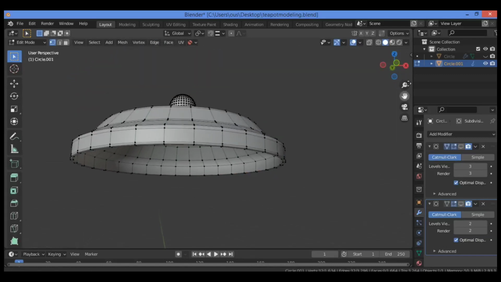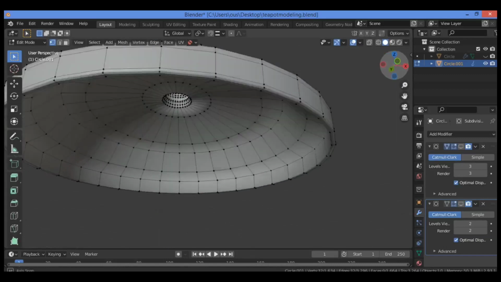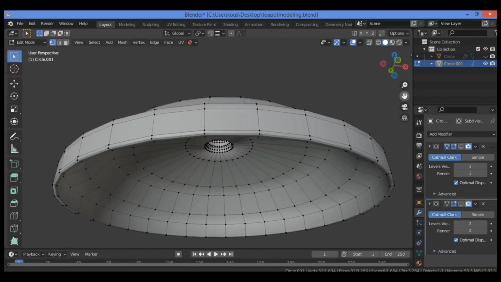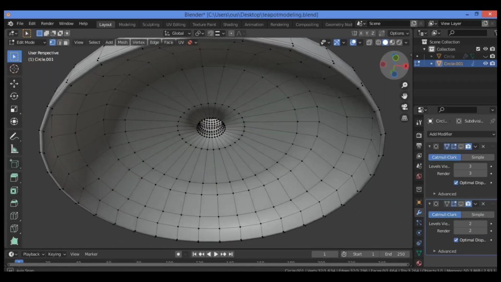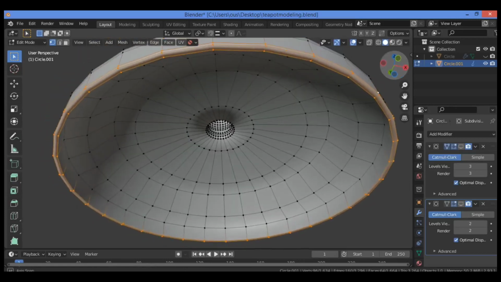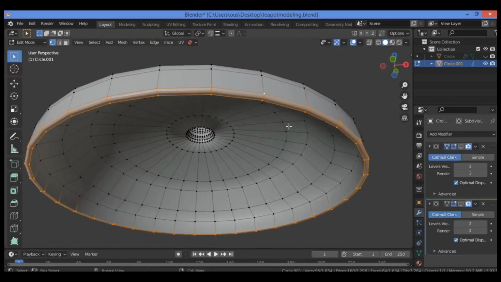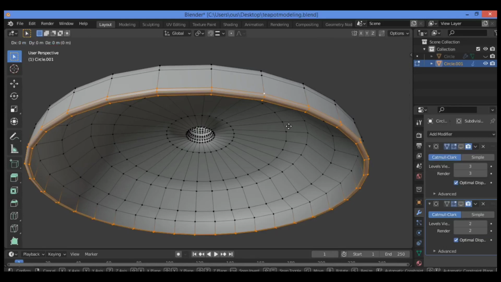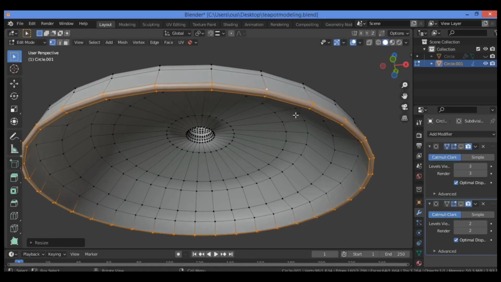Let's edit more like this, then let's zoom in a tiny bit. So let's try to see if we have a good topology. Hold down the Alt and the Shift key. I'm going to bring it out, or grab it out just like this. Let's scale it out a tiny bit.